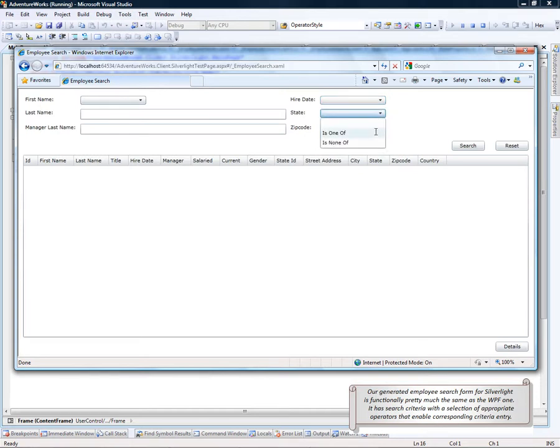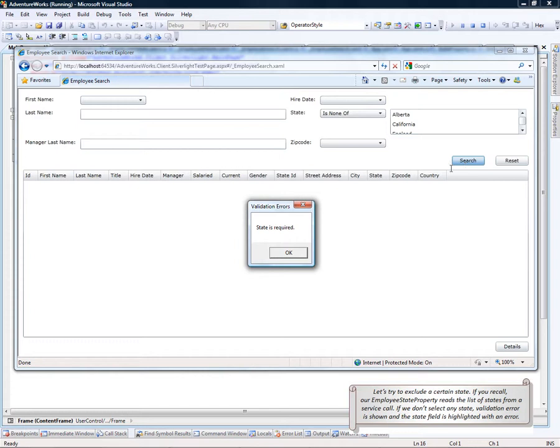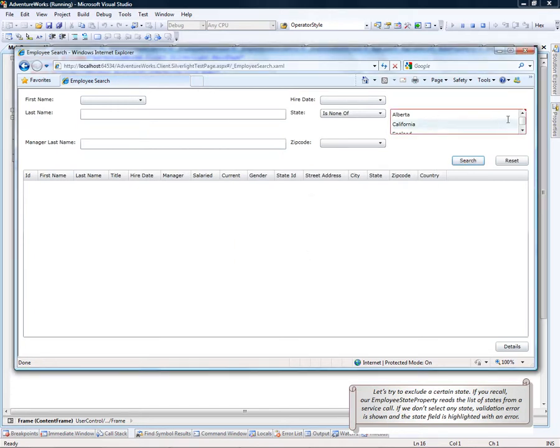Let's pick the state operator. We'll try to exclude a certain state. If you recall, our employee state property reads the list of states from the service call. So if we don't select any state, a validation error is shown if the state field is required, and it shows it next to the field.